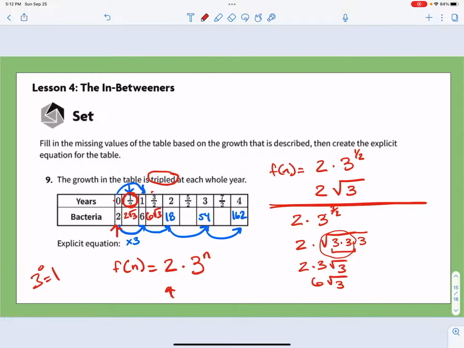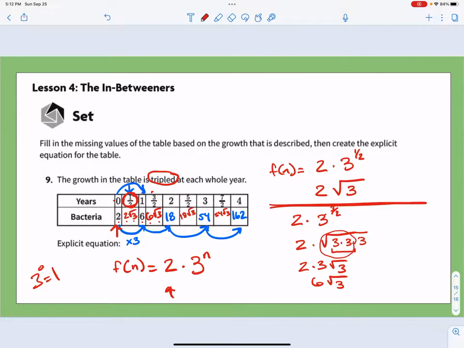Now you can see, hopefully at this point, a little pattern, right? The next term is going to be, you take the previous term, 2 root 3, and then we're multiplying it by a root 3, giving 6 root 3. And in fact, all these become just like that. That pattern continues all the way. All right, so it helps to plug that value in to take a look and see what's happening.